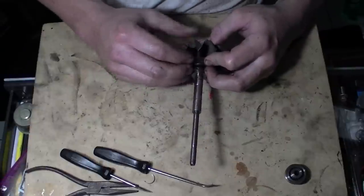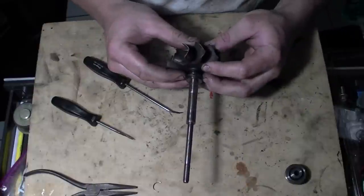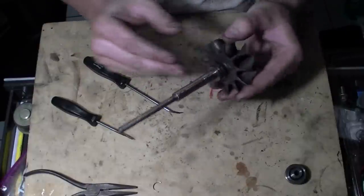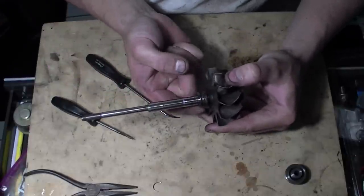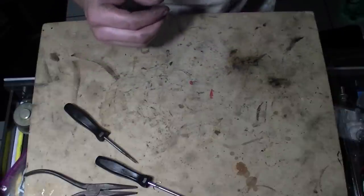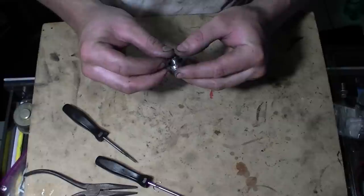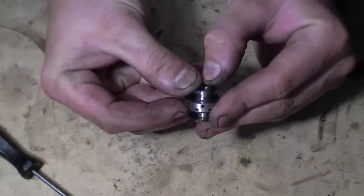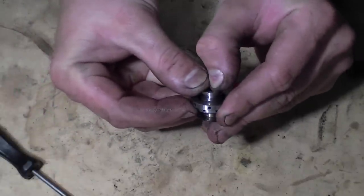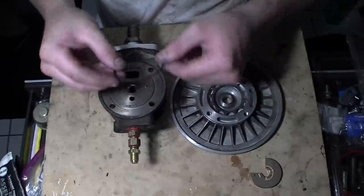If you need just a little help lifting it, give it a little bit of pry - there we go. Now you've got the piston ring in there, a lot more life to that. Look how free it is in there - that's what you want. This one is very clean so I'm not worried about it. Now we're going to take this ring - this one's very delicate so just be careful. Put it on top just like this, start off with one side, get one side over, then round it off. Once you get it on there just give it a little slide down, and that's it - it's on there.